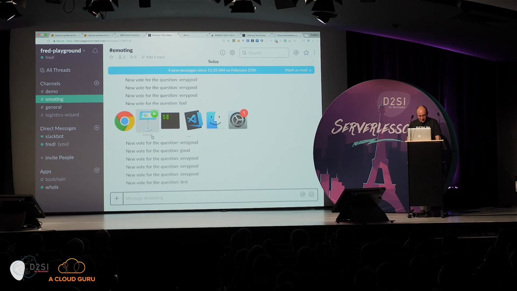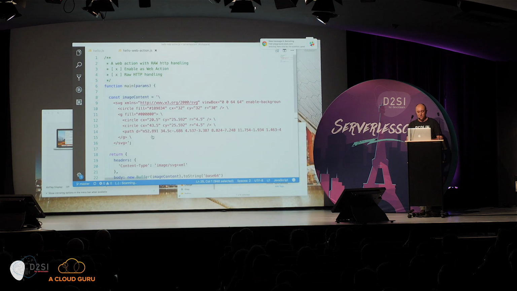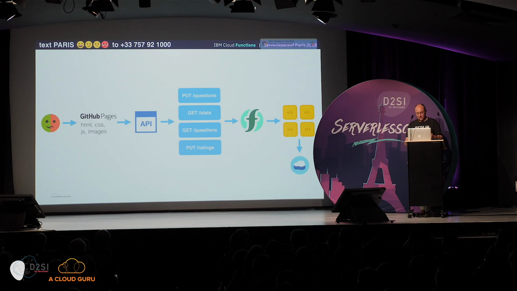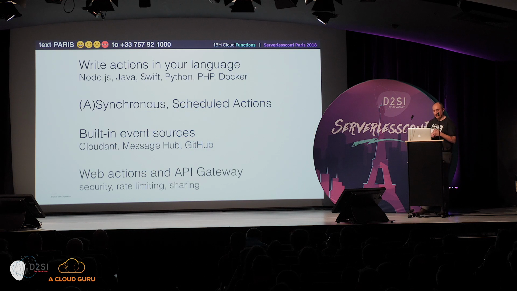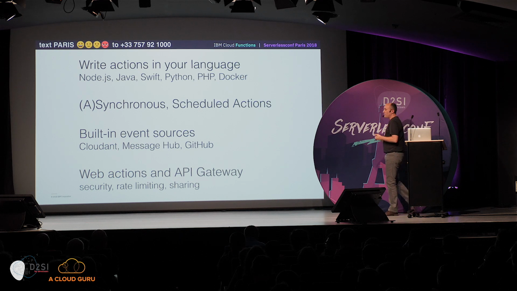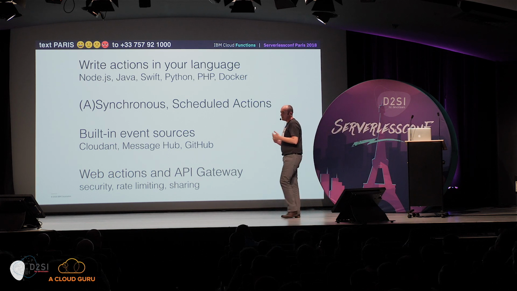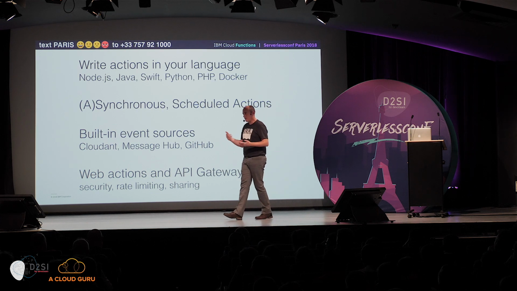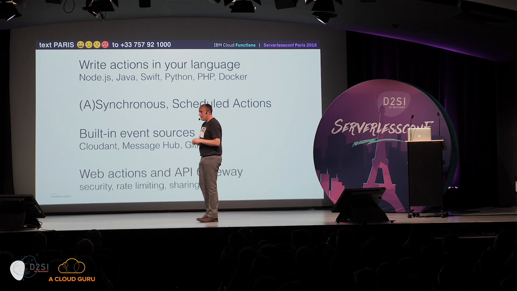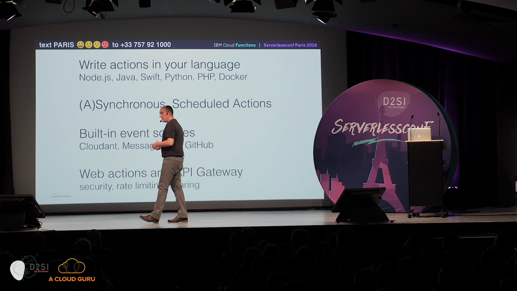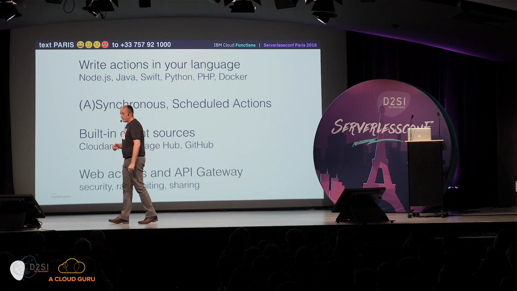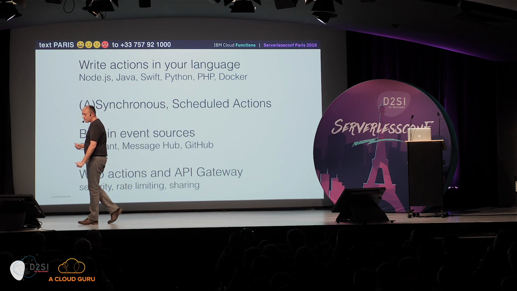All right. So that's how to add those triggers quite easily. I'm going to keep it running. I'm going to float my Slack channel. But what we have seen here was the ability to create actions in JavaScript, but there is also Java and Swift and Python and others. New languages are being provided by the community through the open source project too.